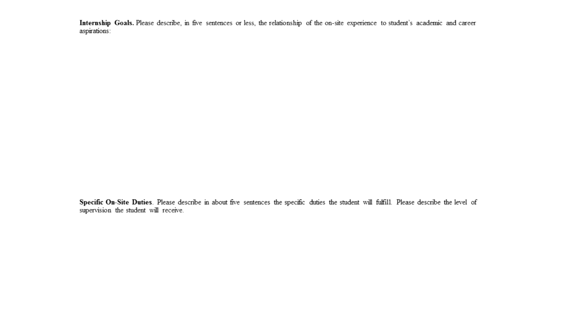Okay, that's the first part. So we want it to be somewhat matched up with what you're planning on doing once you graduate. The second part, specific on-site duties. Those should show me, and I'm the one that's going to be approving the application, that you're applying your academic experience here at EMU through the IESS program to the internship.